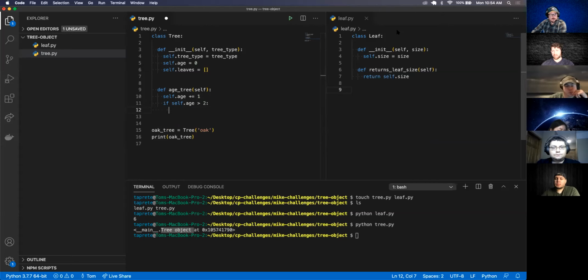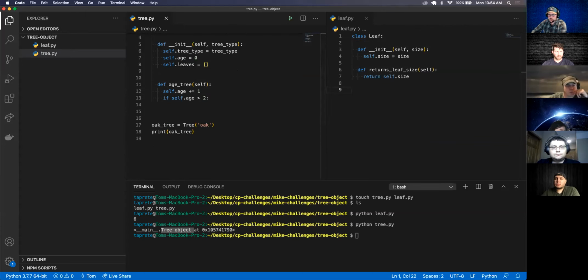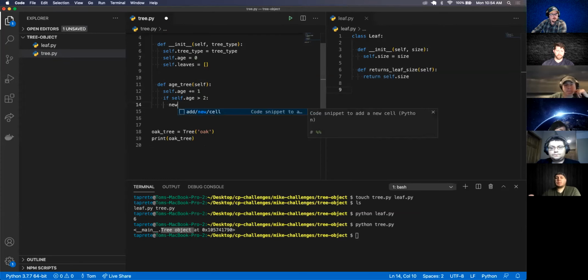So we have this leaf instance or leaf object over here. The first thing we need to do is import, from the leaf file, the leaf object. So right now, I can create a brand new leaf by calling the leaf.